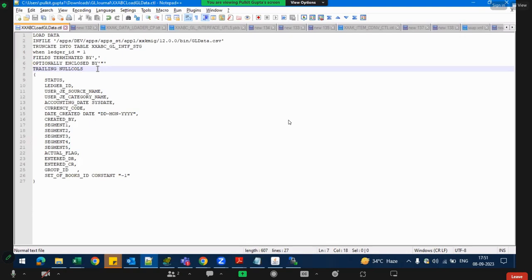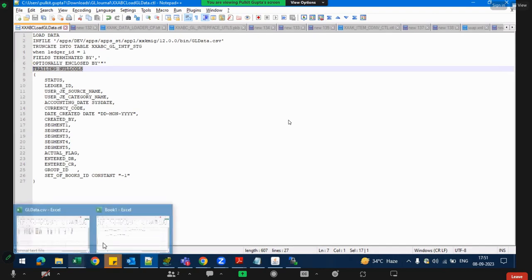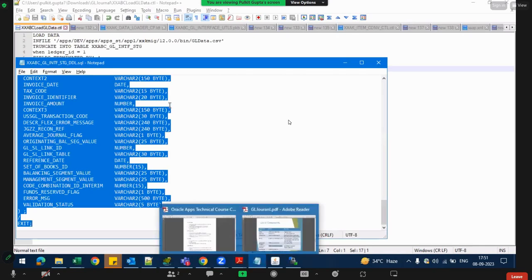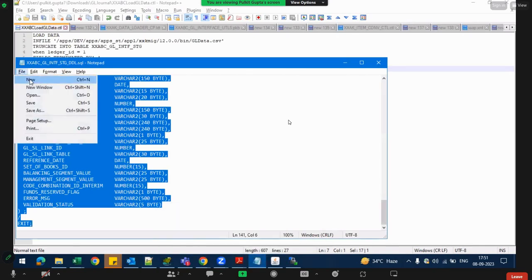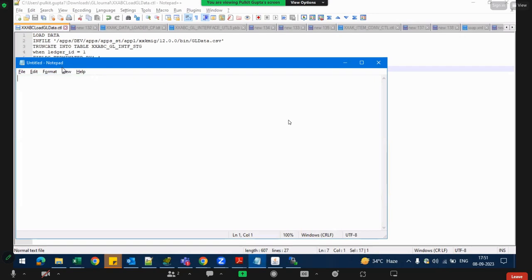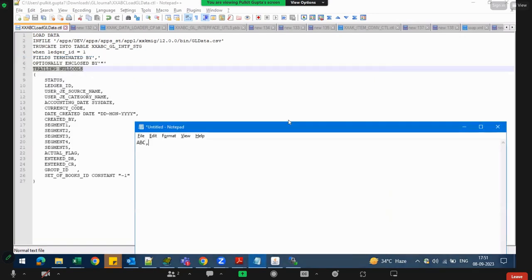Then after this is trailing null cols. What is trailing nullcols? Suppose I have data like A, B, C in my data file.